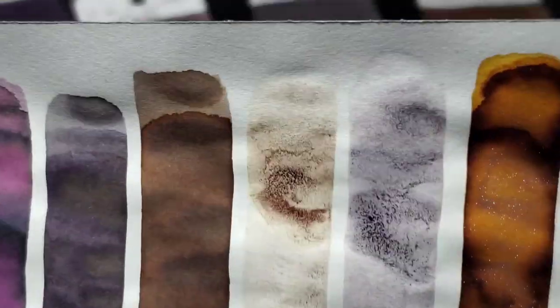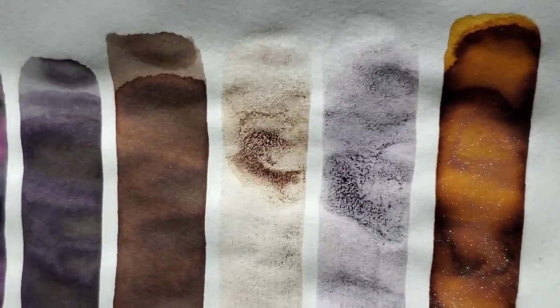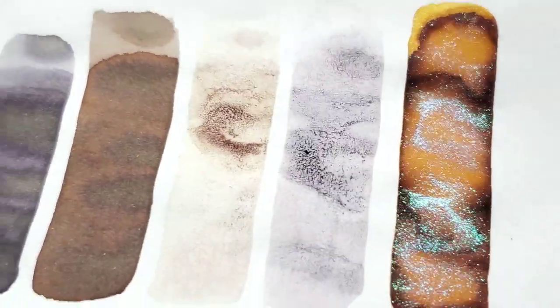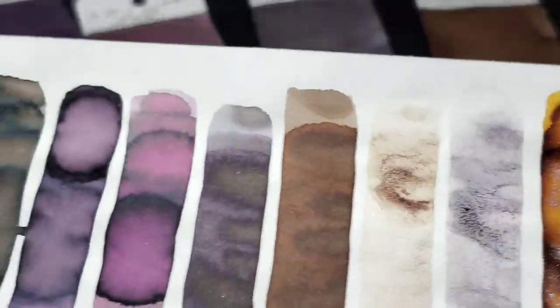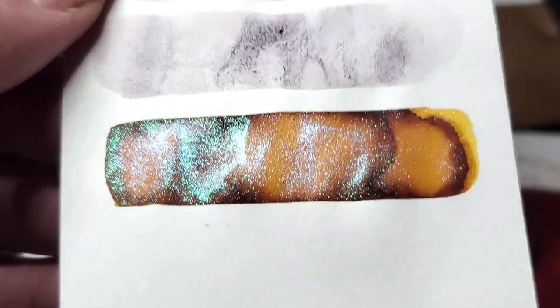It kind of looks purple, but it also looks very gray. It's very gray. It doesn't have a lot of color to it. Here we go. Oh, I didn't go over this one.